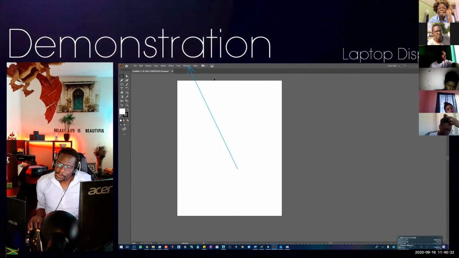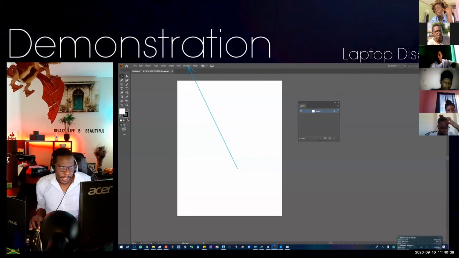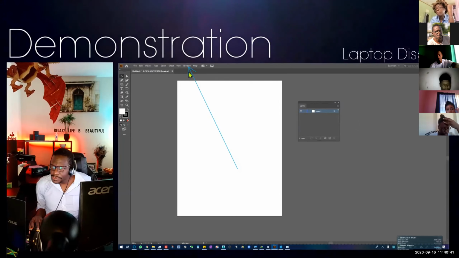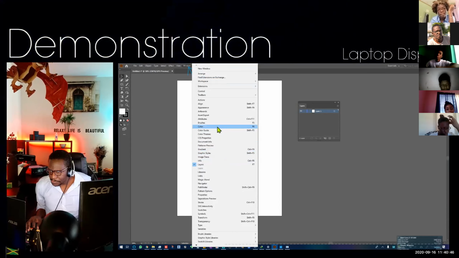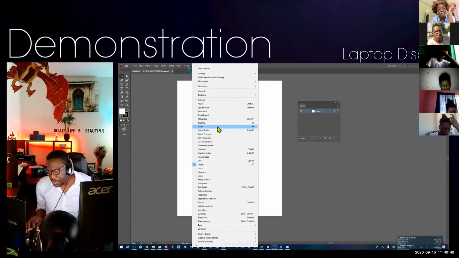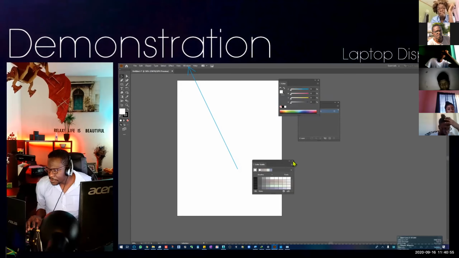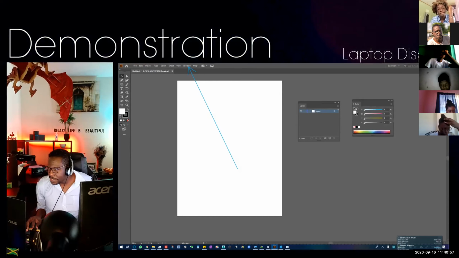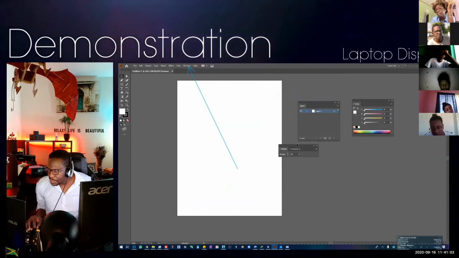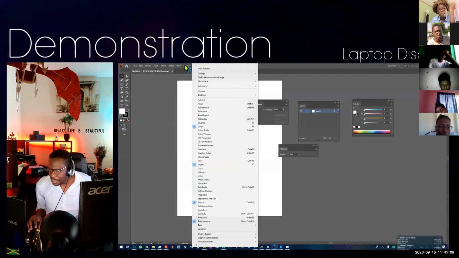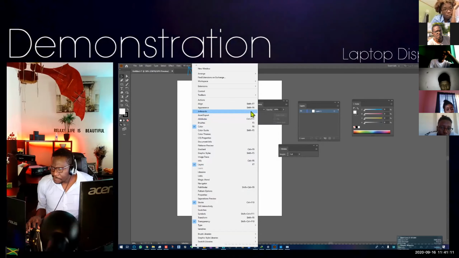Okay, guys. So we go to Window. Now the panels that we need are Layers. We need the Color panel. We don't need the Color Guide, so I'm gonna close that. So far we have Layers, Color, and we need the Stroke panel, most definitely. And that's about it, I believe. Yeah, that's all we need for this one.